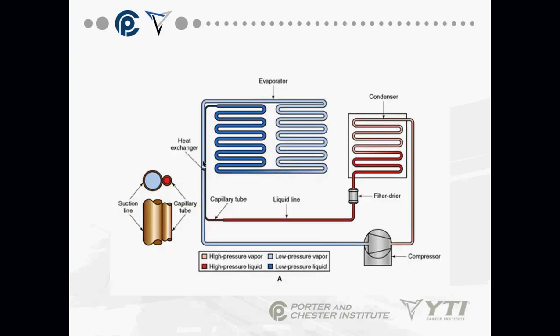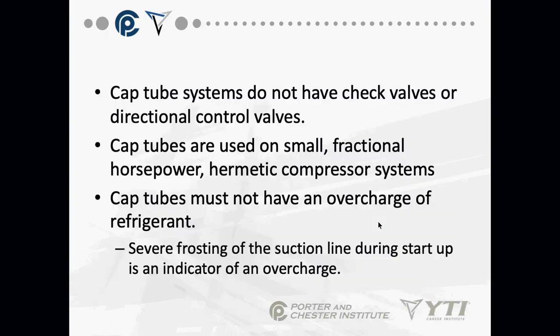So again, we could have the cap tube directly connected to the suction line. What this does is two things. One, it cools the cap tube, and the second thing it does is warm up the suction line before it goes to the compressor. So if any liquid refrigerant comes out of that evaporator, because the cap tube can't regulate the flow of refrigerant based on load, it gets rid of that liquid refrigerant before it hits the compressor. Because compressors cannot pump liquid, they're vapor pumps.